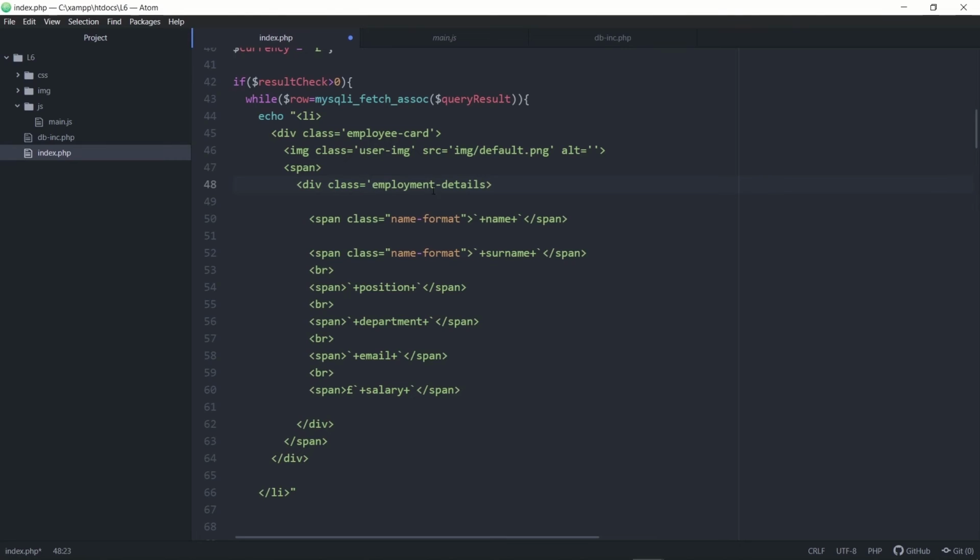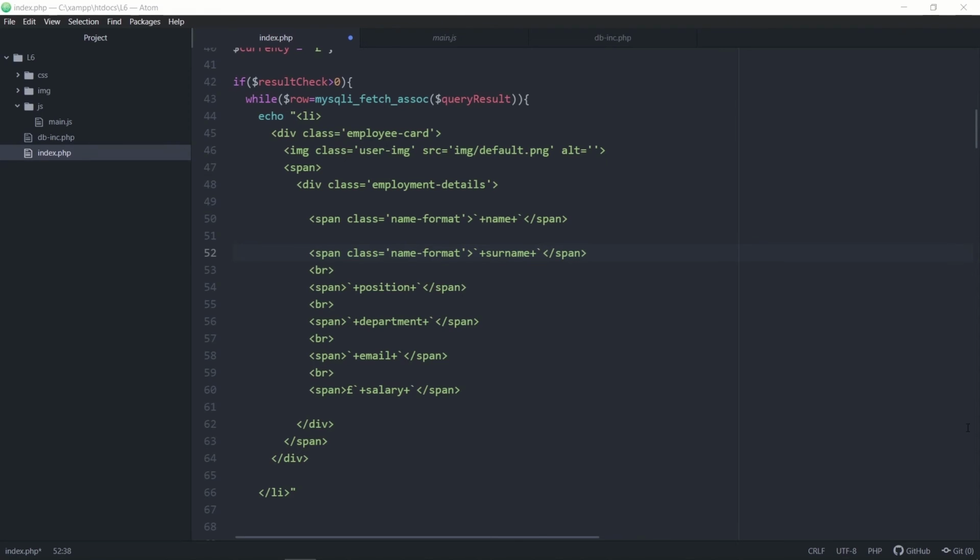So employee details as well. And then I'm going to move on to name font, and likewise with name format here as well. I'll maintain the backticks here for the time being, and then eventually we'll start replacing this as we go through our associative array.